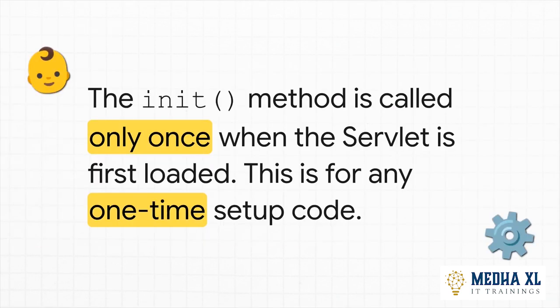First up is birth, which in the code is the init method. Think of this as the setup phase. When a servlet is needed for the very first time, the server creates it and calls init. This is the perfect place to do any expensive one-time setup, like creating a database connection. And the key thing is, this only happens once.